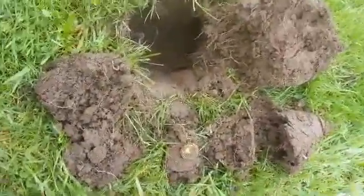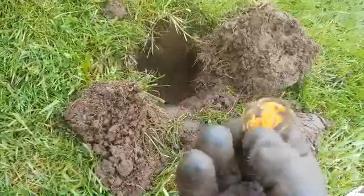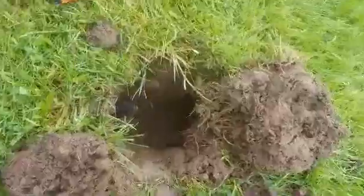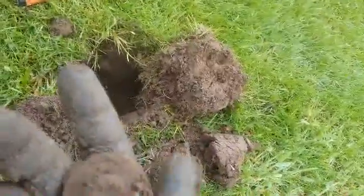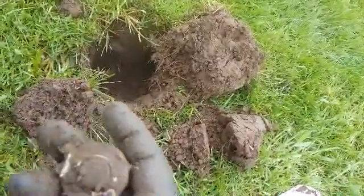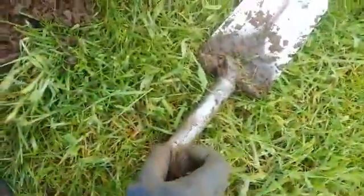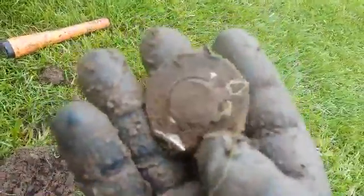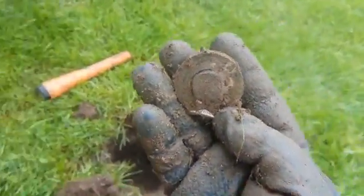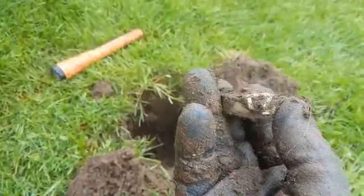Okay. So, about 4 inches down, 5 inches down, I got a 49 cap. Don't know what that is. That goes into the relic pouch, but always check your hole twice, because I got more targets down there. They were a couple inches deeper, so I'm digging them up with you, and I'm not sure what this is, but it looks like some kind of cool kid's toy. I wonder if it's a magnet. No, but it has a dial. See the dial on that? So that is a very cool find.